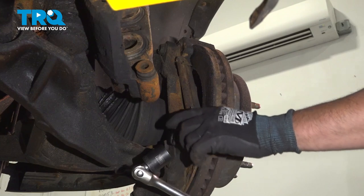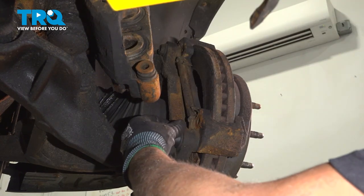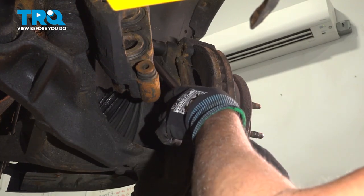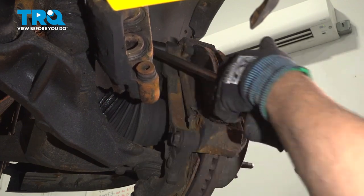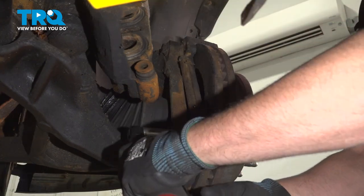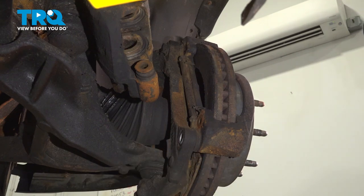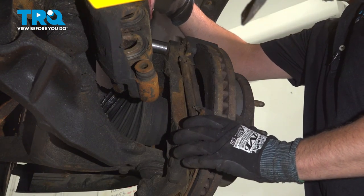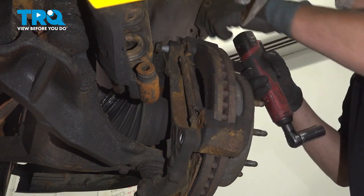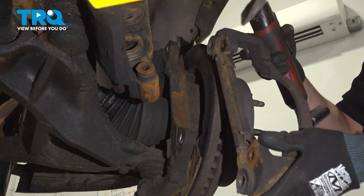Using a 21 millimeter socket, take these two bolts off for the bracket. They're going to be on there pretty tight. And grab the bracket and slide it off.